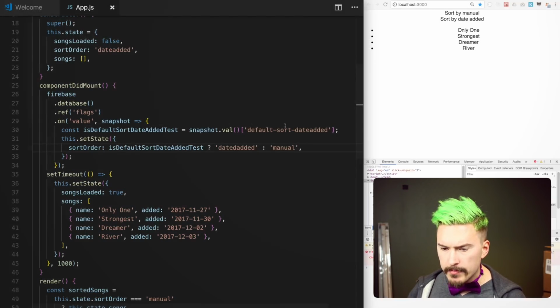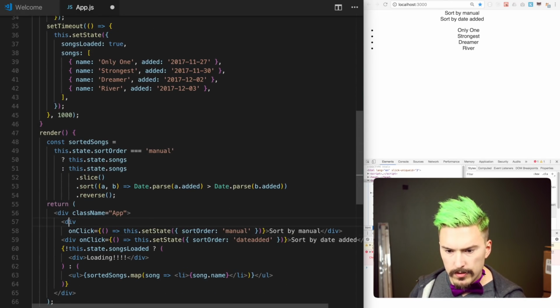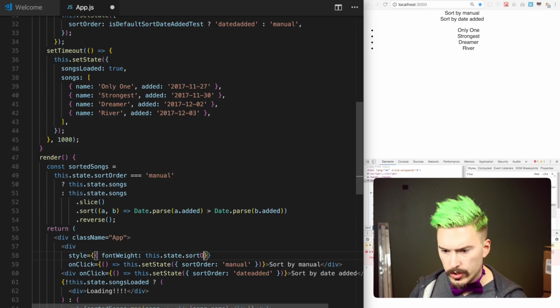This is kind of hard to see. I'm going to add a little bit of styling here to these. So hang on, style equals font weight. If this state sort order equals manual, this will be bold.